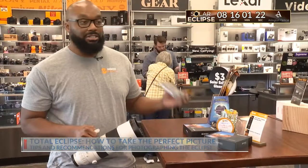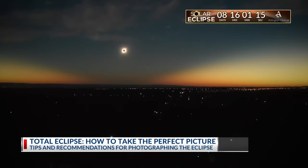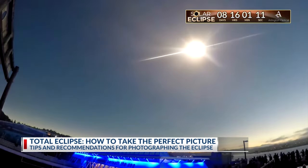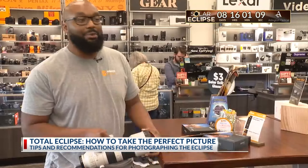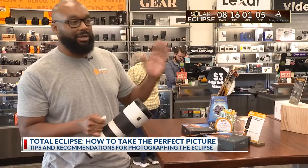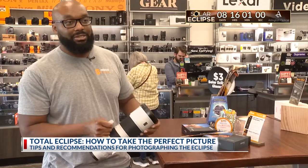You want to get a solar filter, which helps block the light that's entering the lens and body. You can take the filter off during totality, but make sure the filter and your glasses are back on before it's too late. No amount of time is safe — you don't really want to aim a lens directly at the sun, especially a telephoto lens, for any amount of time, because that could cause damage.